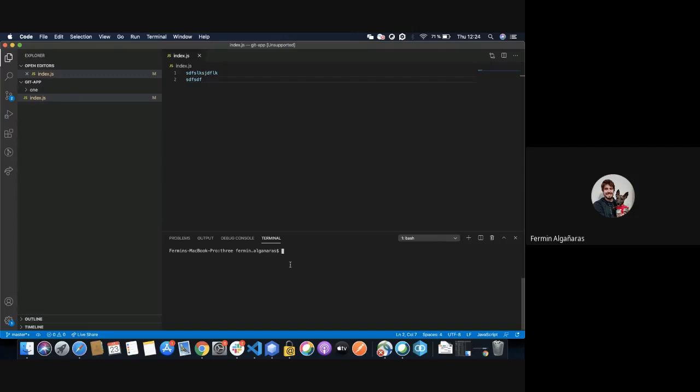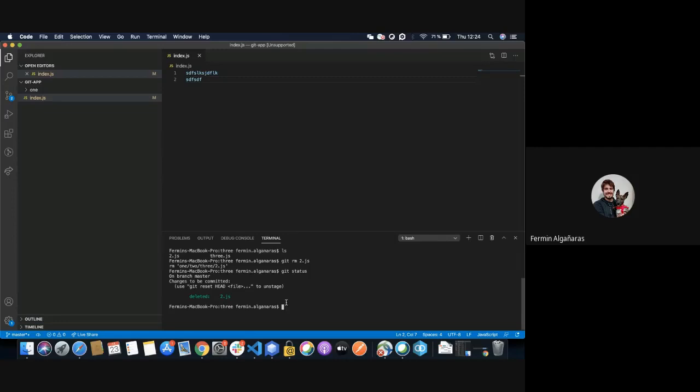The same thing would happen for remove. Now I'm in the third level folder, and if I want to remove 2.js, I can just do git rm, which is the command for removing files, and 2.js. If I do a git status, we'll see that Git detected this as a deletion.